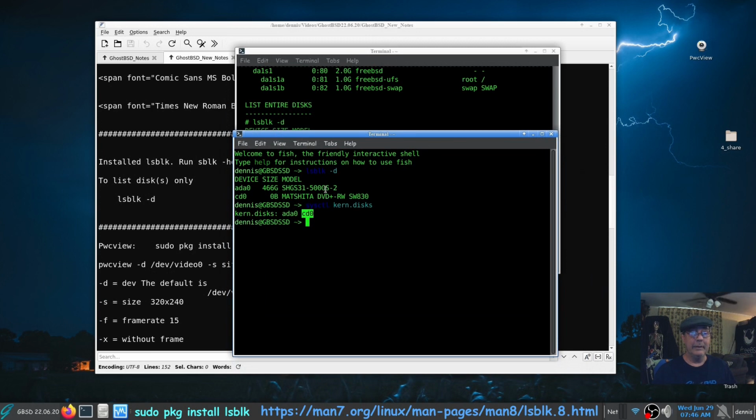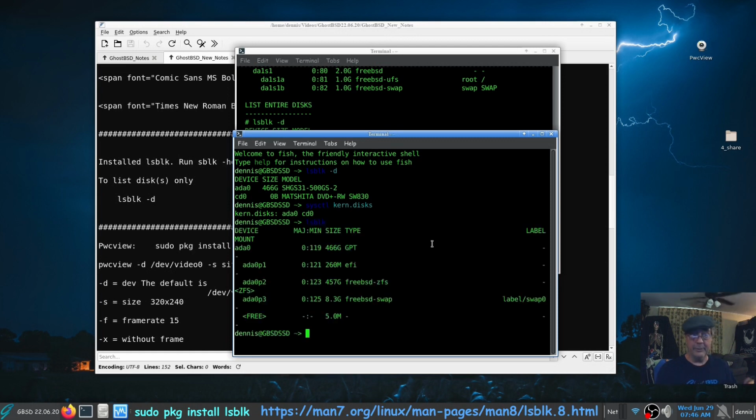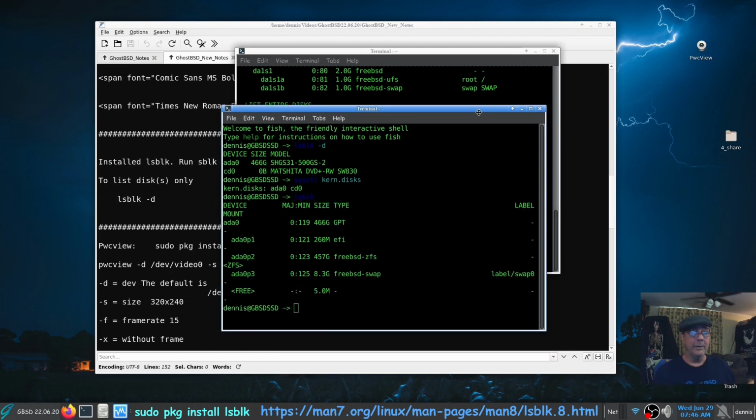Now, if you look at my LSBLK space -D, we get the ADA0, CD0, and we get the size of the drive and a little information about the drive itself, even the CD-ROM drive or optical drive. So personally, you can use it just like you would normally with no arguments.